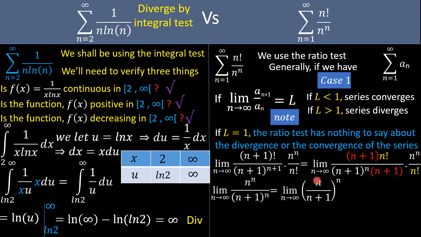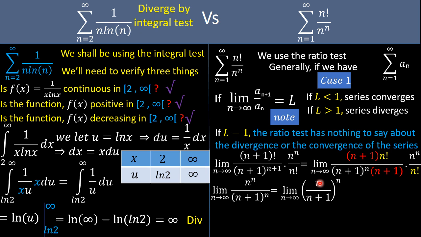Don't do that. If we didn't have this n here, we could simply say that since the degree of the top is the same as that of the bottom, the limit is 1. Nobody will argue. But since we still have an n outside, and we have n over n plus 1 inside, it looks similar to the famous series that we all know. It looks similar, but it is not yet in that form.